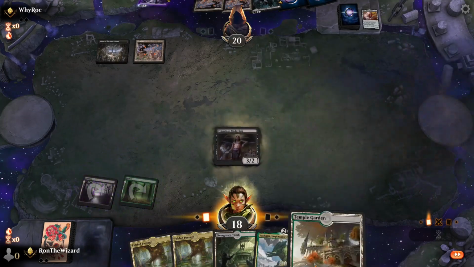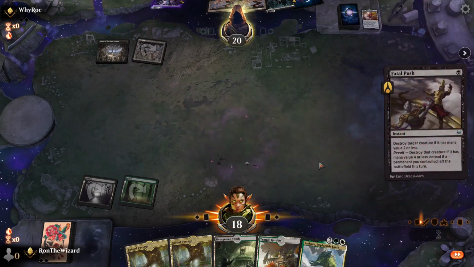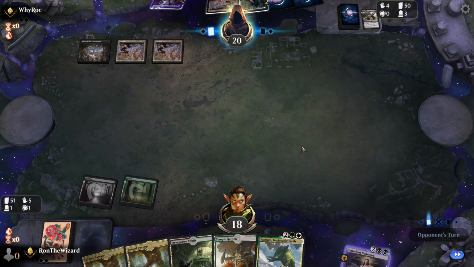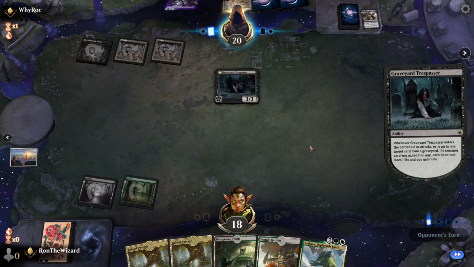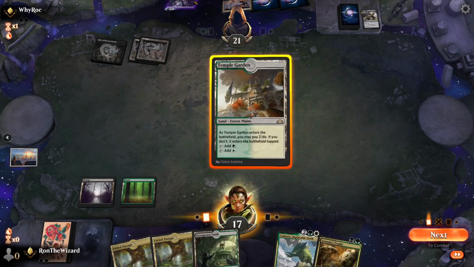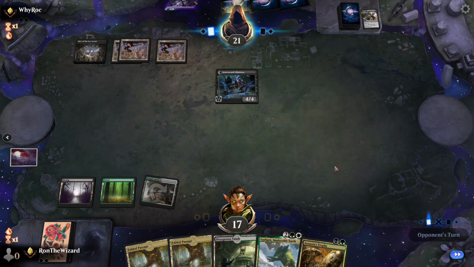Cast Tenacious Underdog here. They drew a kill spell. Okay. It's a little annoying. I was going to have this block the Graveyard Trespasser. That's fine. It's a little annoying, but it's fine. Just go Temple Garden tapped and pass. It's unfortunate that this turns into the backside, but there's nothing I could really do about that.